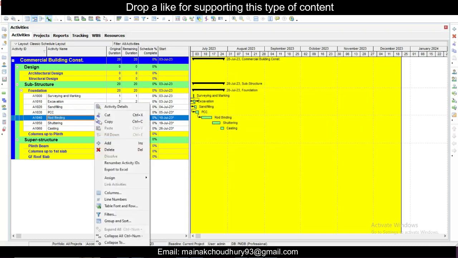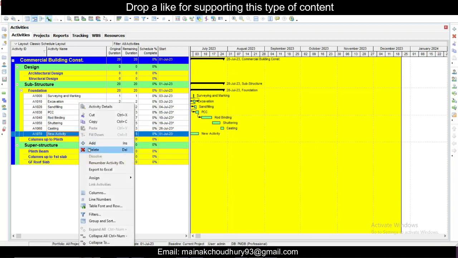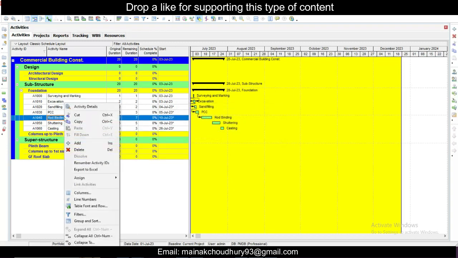Then rod binding, right click, and you can add the predecessor also. Suppose for rod binding you want to add PCC, not this one, just delete this, right click, delete, yes. So for rod binding, let's say successor, assign successor.